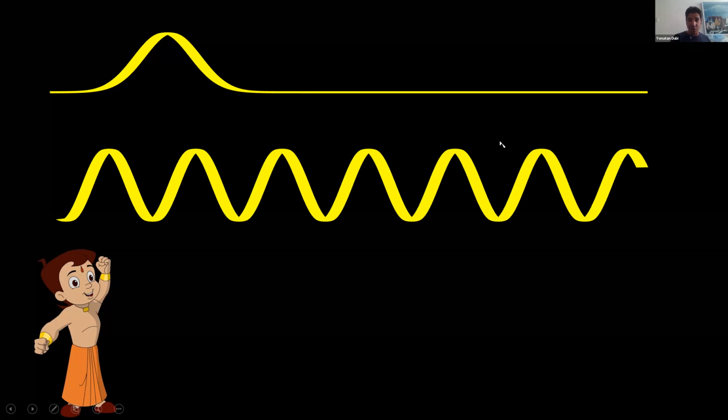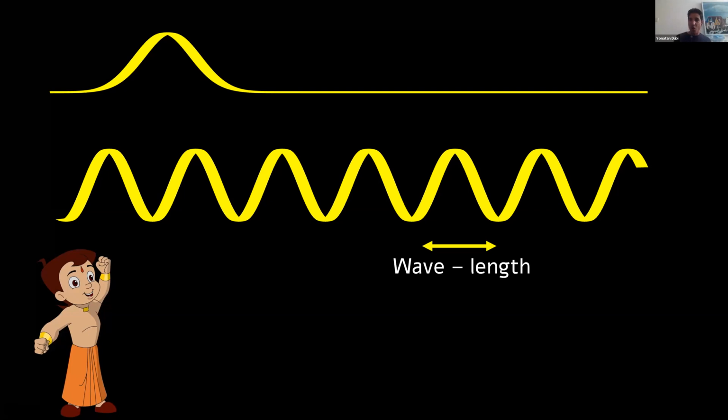But when we look at this continuous wave, there is something that we know, and that something we call the wavelength. The wavelength is the distance between two consecutive maxima of the wave, right? Can you know what the wavelength is? Yes, we can measure it. Let's say it's about a meter. But can you tell me what the wavelength is in this pulse? That's strange, right? There is no wavelength. It's just a pulse. So either we know the position of this wave, or we know the wavelength.